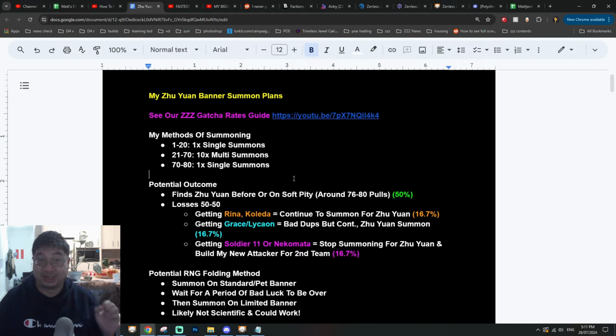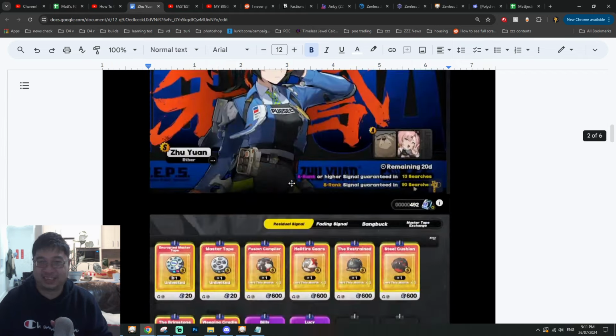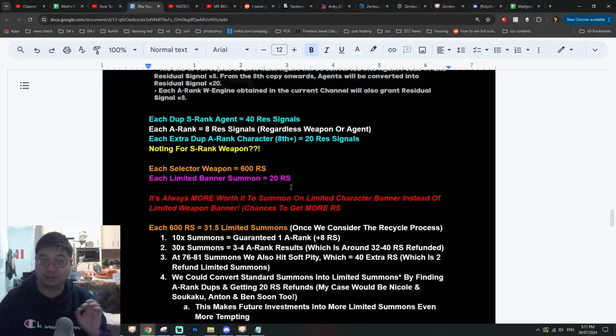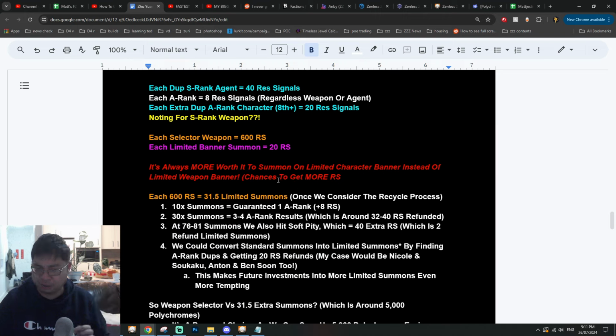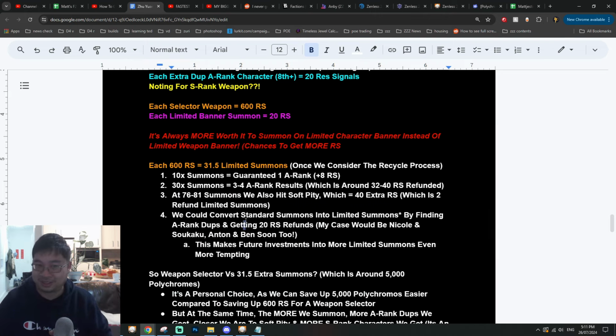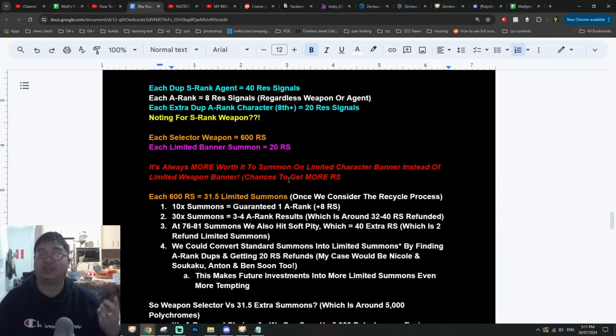Welcome everyone. Today we have a new Zenless ZZZ Gacha guide. Looking behind me, I have prepared some additional notes, theory crafting, additional tips and advice on how to get things refunded and how to convert your standard summons into limited summons using a certain method, and what the conversion rates are.